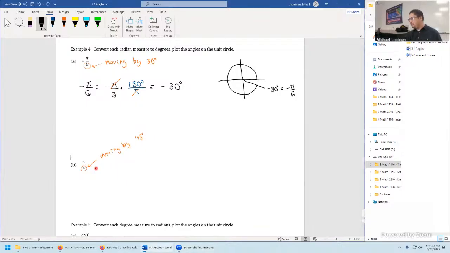Let me try again. Take pi over 4 and write that this is equal to pi over 4 times the same conversion factor, since we're converting in the same direction, radians into degrees. Then same idea, simplify as we go. Now, 2 goes into 4 twice, into 180 90 times. So that means 4 goes into 180 45 times. And this comes out as then positive 45 degrees.